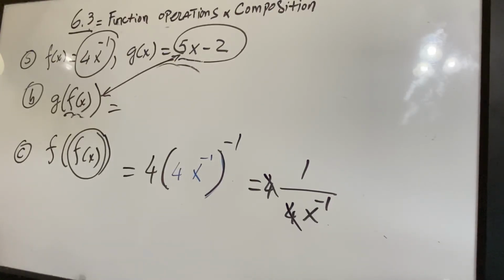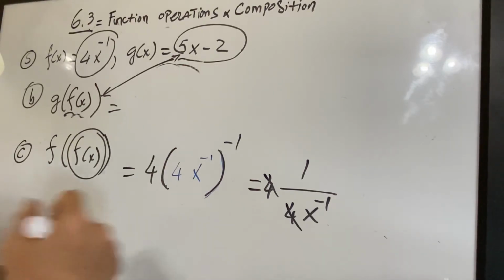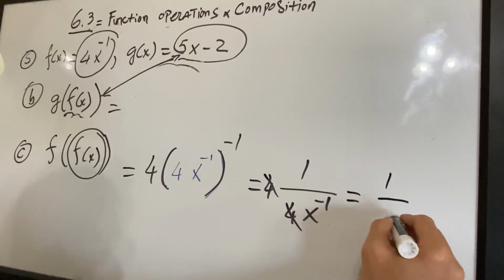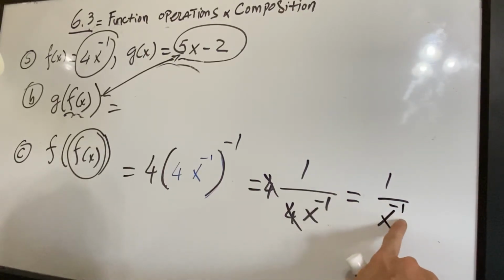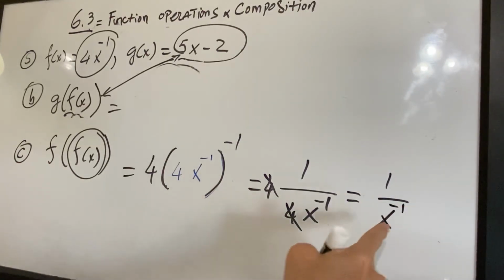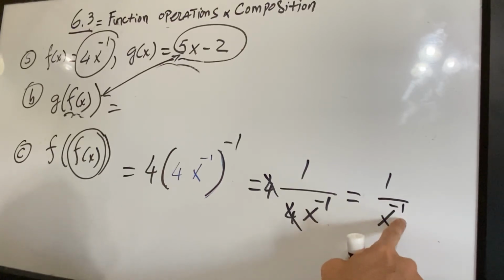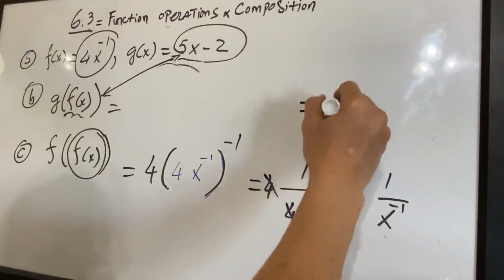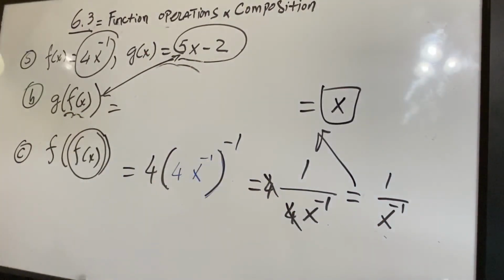Okay? So, by doing that right now, what do we have right here? Which is, oh, Mr. Deng, so just this simply I have what? 1 over x minus 1. But then I have a negative 1 in the exponent of the denominator. I want to keep positive. What shall I do? Well, that is just simply x itself. There we go. That is just simply x itself. Therefore, it can be what? All real values right here. However, all real values right here.